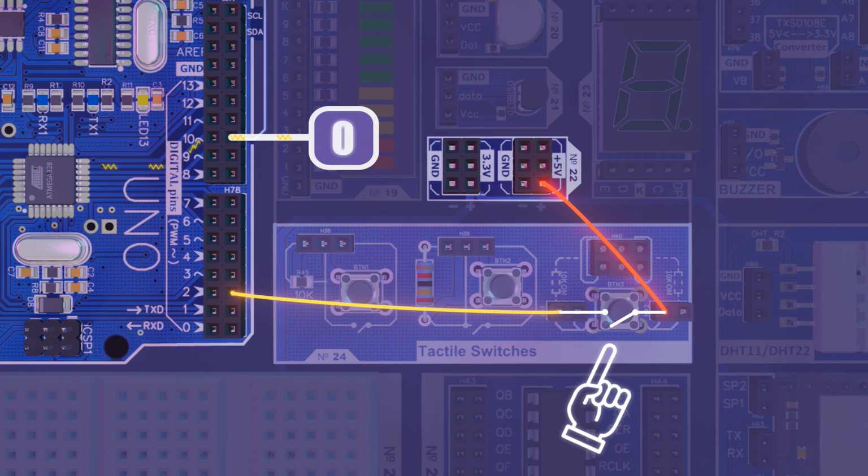Now imagine that we press the button. The current starts to run from 5 volts straight to pin number 2, charging the capacitor along the way. Arduino successfully detects that the button was pressed. But after we unpress the button, contrary to our expectations, the microcontroller continues to think that the button is pressed. That is because the charged capacitor gradually gives the accumulated charge to pin number 2. This will continue until the capacitor is discharged below the level of logic 1.